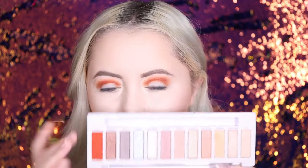Look at that blending. The lighting in here is changing so much — I have my window open, that's how I get a lot of my lighting, and it's starting to get dark outside. It is 6:36, and when the sun started dropping I could just tell the shade of my viewfinder looked different, and it's making me mad. The shades in here are so pretty. I'm gonna be using the shade Static next.